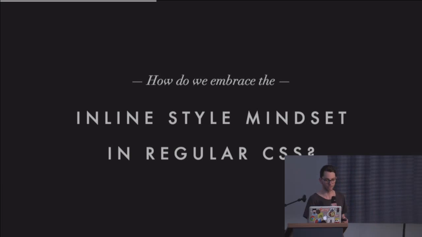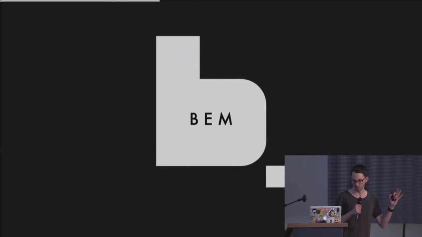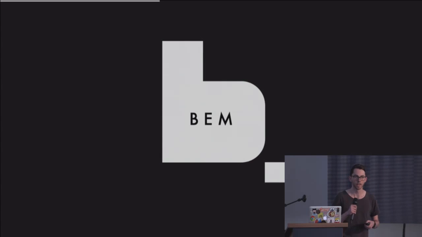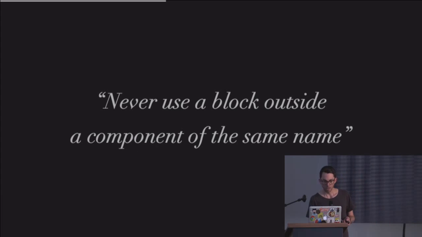We don't hate CSS, let me clarify. So for us, the answer lay in something I've already touched on, which is BEM, Block Element Modifier. The idea was to recognize that the abstraction in BEM, the block, is really the same as a component. And that means these two approaches go well together nicely. So we followed a very strict rule: we would never use a block outside a component of the same name.